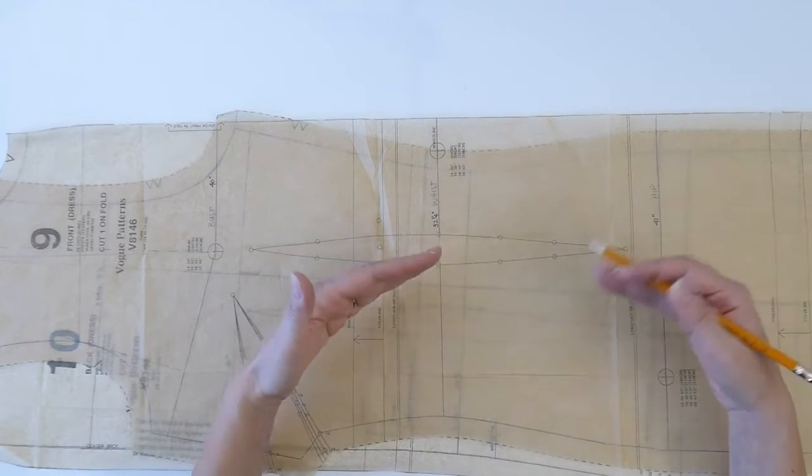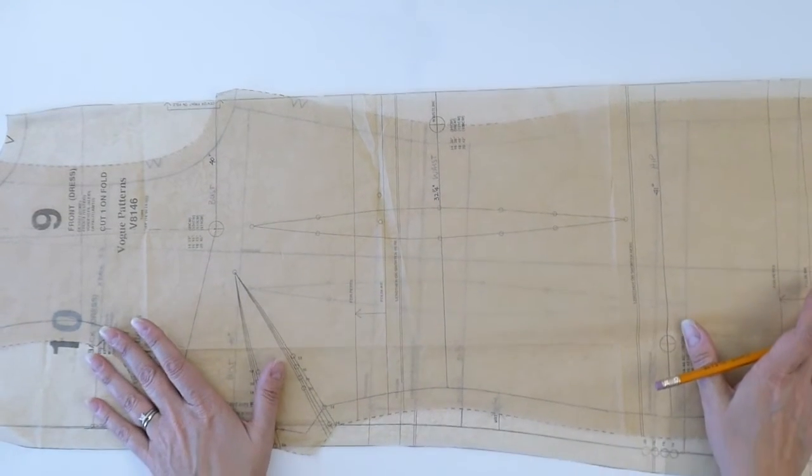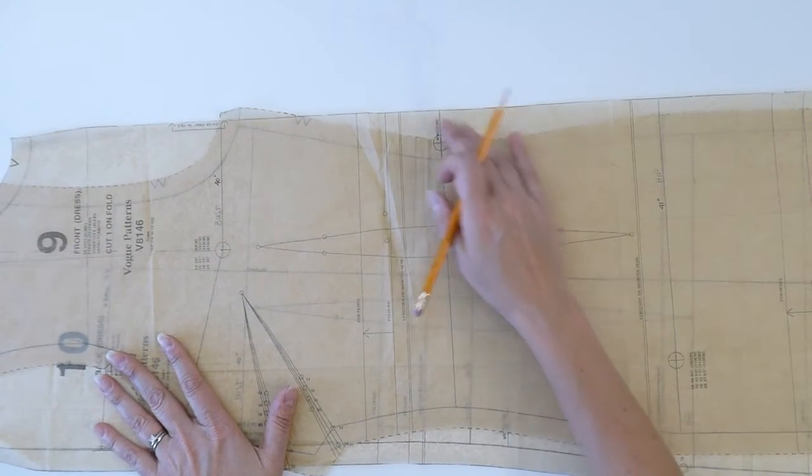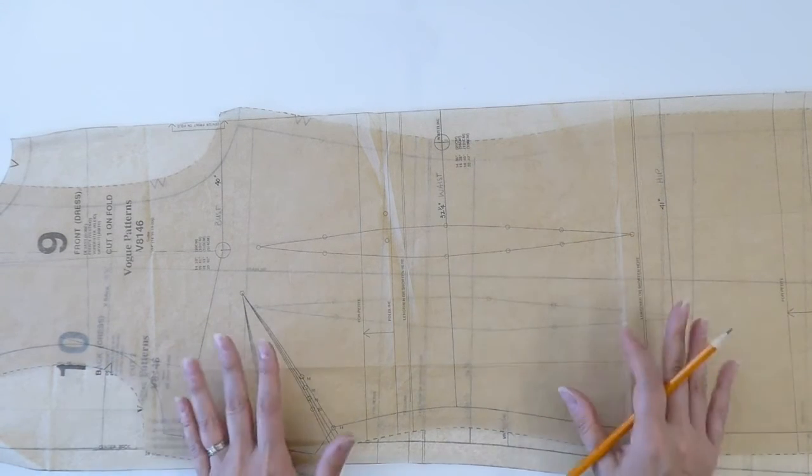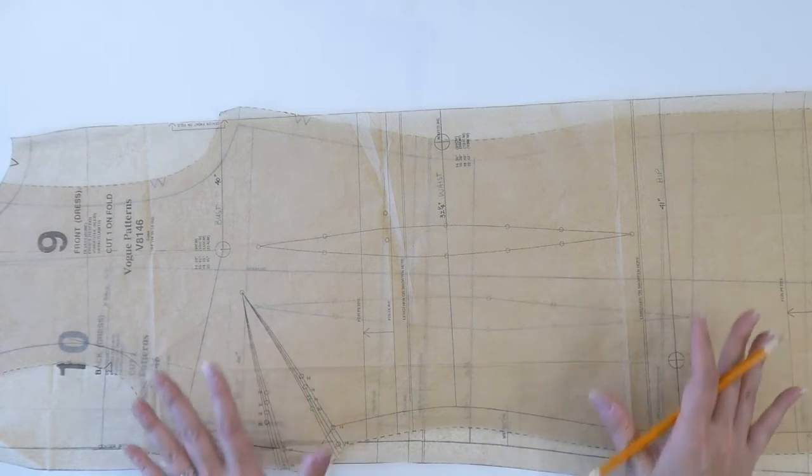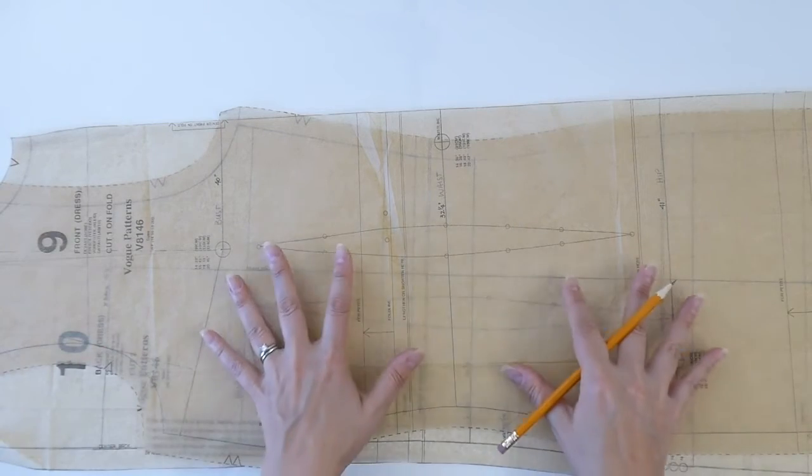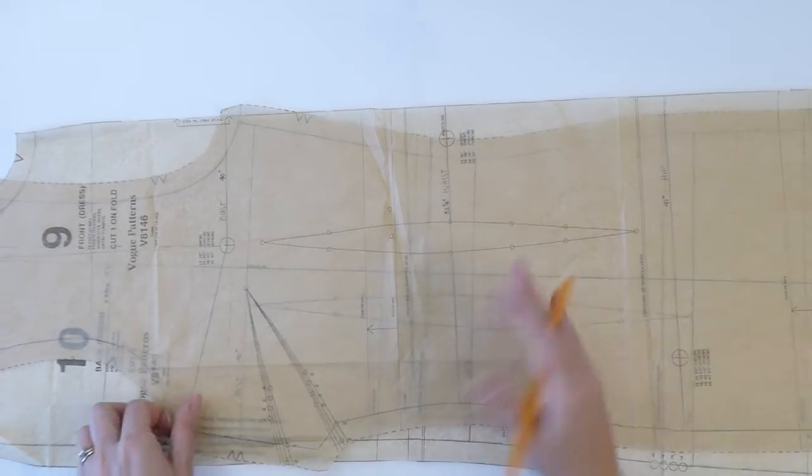Now if you went the other way from back to front, that's absolutely okay too. Chances are your waistline is probably going to be misaligned again going the other way. So don't worry about it. Just choose one and go with that direction. So I started with my front, which means I wanted to transfer those positions to my back pattern. So let's just go over the back here.